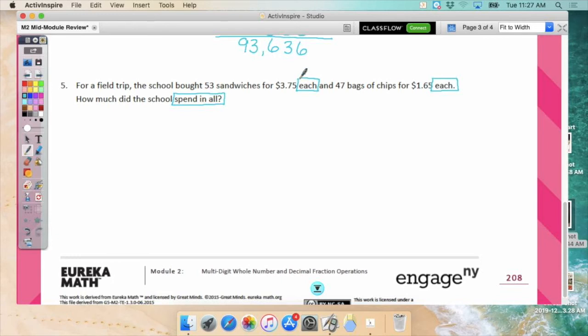Okay, so in all, what's that tell me I'm going to do? I'm going to add. Yeah. Remember that from the old days? Probably second grade. Each. Probably multiply because I'm buying things. Okay? If I'm dividing things into bags, then I'm probably not multiplying, am I? If it says each bag would contain, then I'm probably not multiplying.